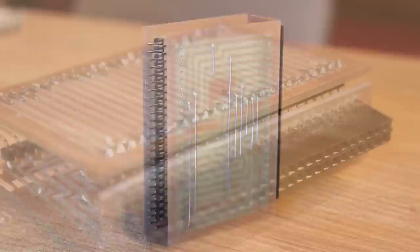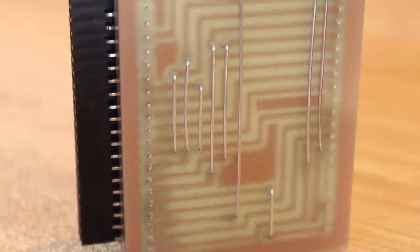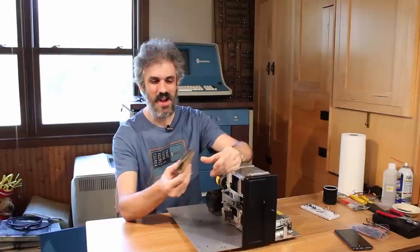I had to grind off a section of this lower PCB here, and I actually cut this upper one in reverse. I wanted the jumpers to face in and the copper to face out, and I got it completely backwards when I cut it. So I think this is gonna work though.